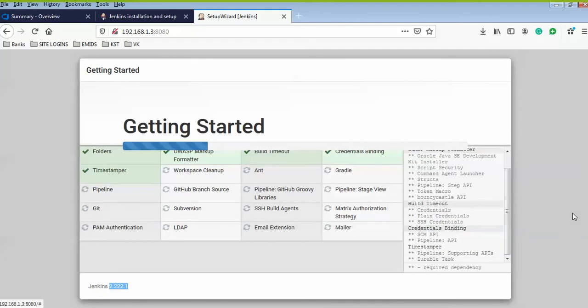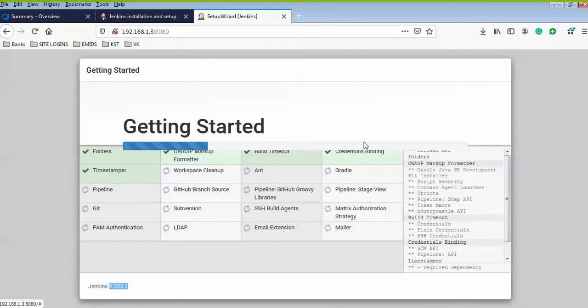It is trying to install a lot of plugins. I recommend you make a note of a few plugin names here because these are a few crazy questions that are being faced by people. There's feedback coming from your senior students. They're asking what are the default plugins you see during installation. So just make a note of at least a few names. Roughly you have here 25, 20 I think, 5 fours are 20. Just make a note of at least 10 or 15, one after the other. Each plugin will have its own work. Folders, plugin, timestamper, pipeline, git, workspace. Just make a note of a few plugins.